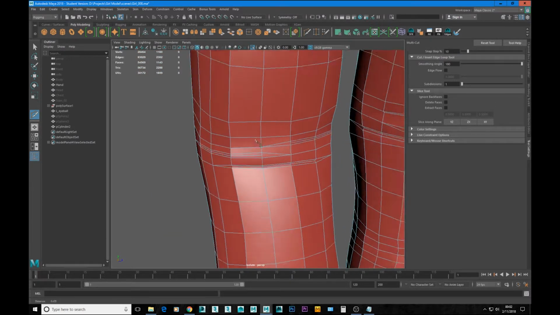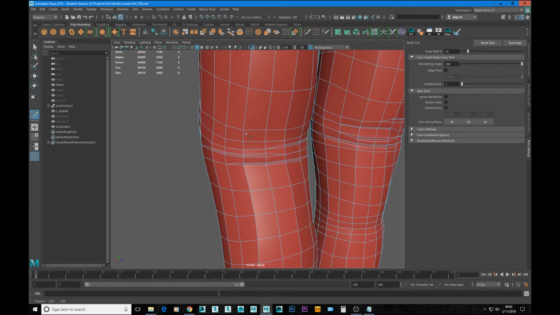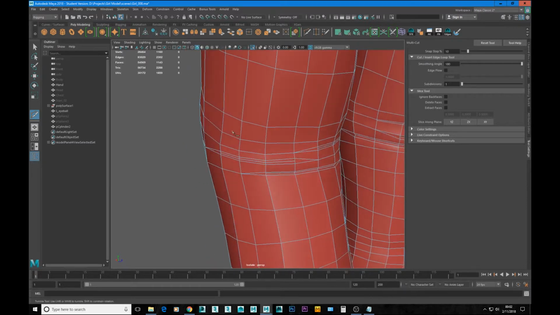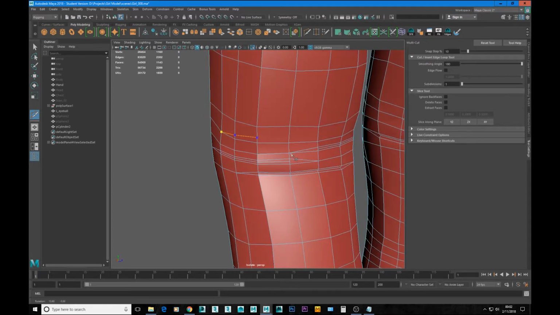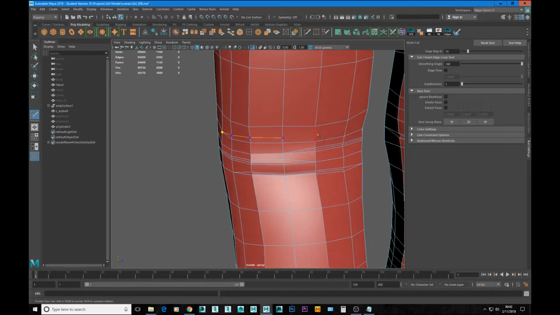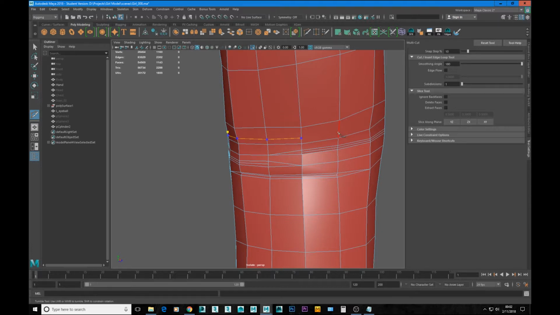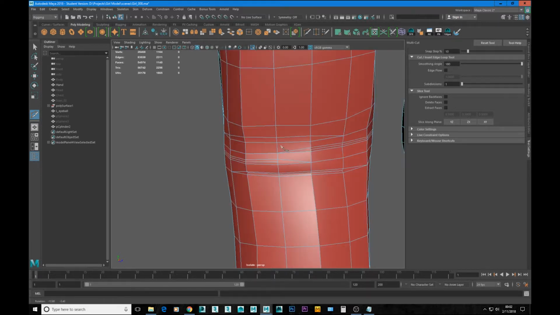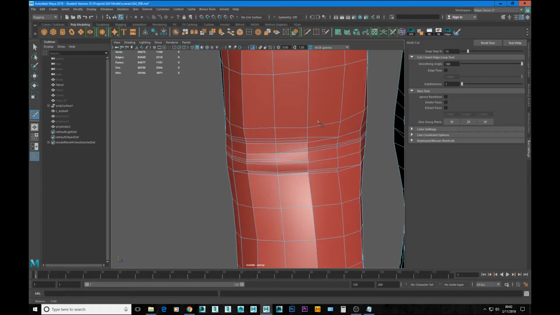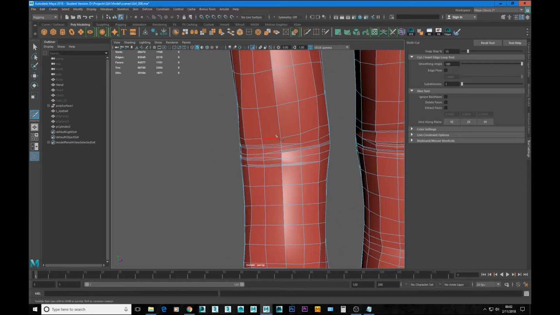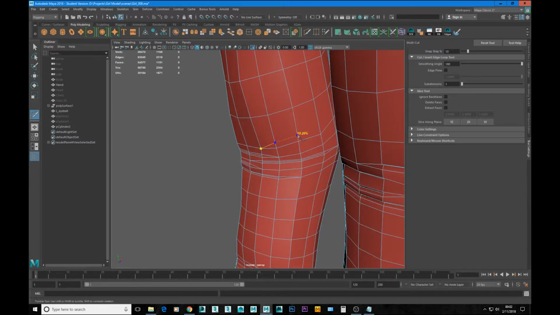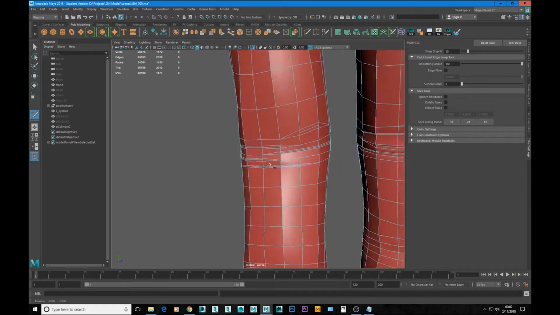This is generally how I will do creases. Cut there, and split that one. Let's do one that starts here, and make a small one here. Now if it's too small, sometimes it doesn't look good, but we'll see.